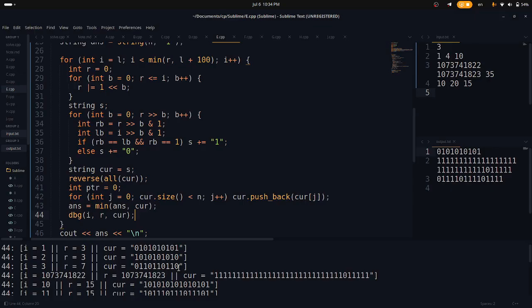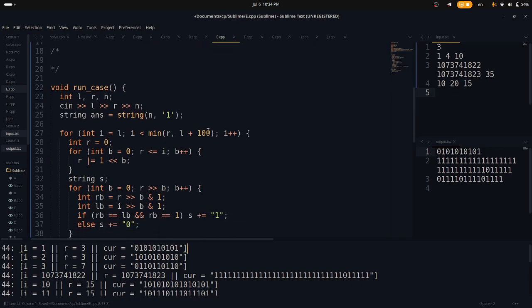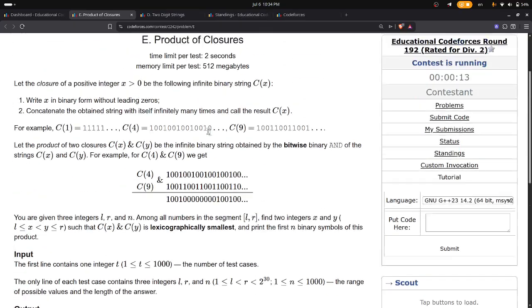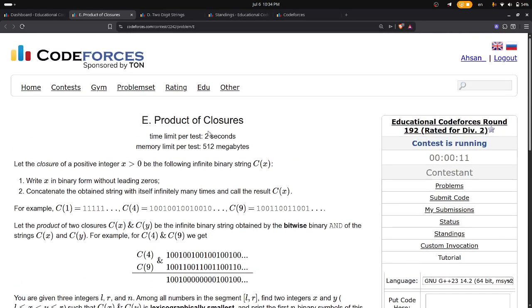2 4. Oh, that's true. It's true. If there is any 2 to the power, shit. Okay, it's not possible.